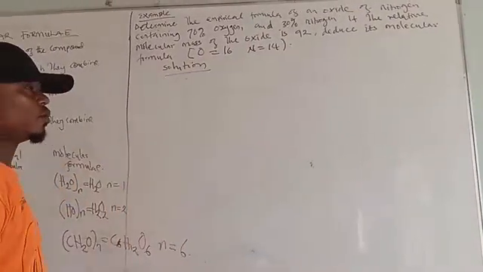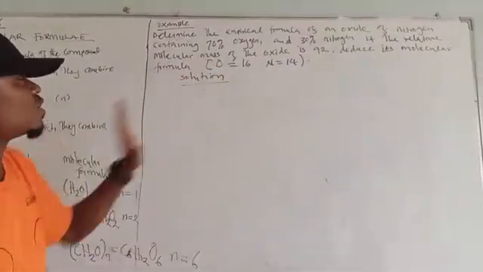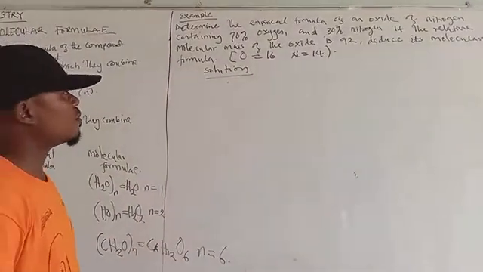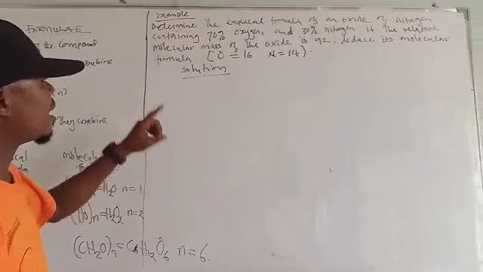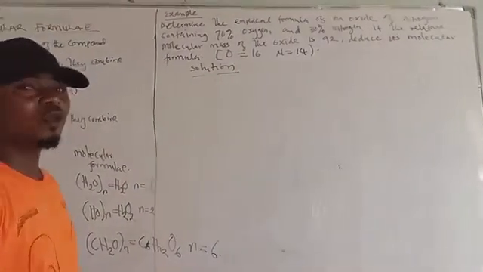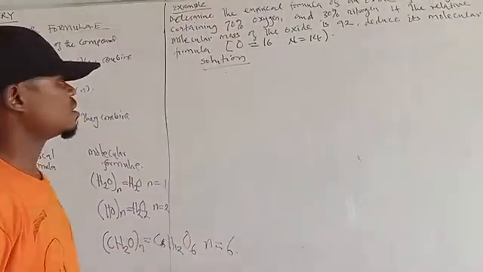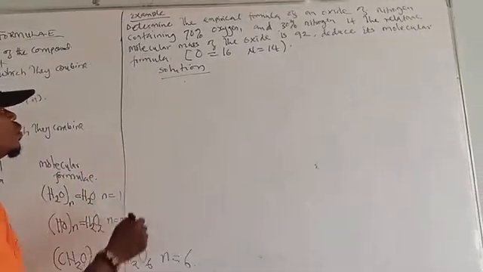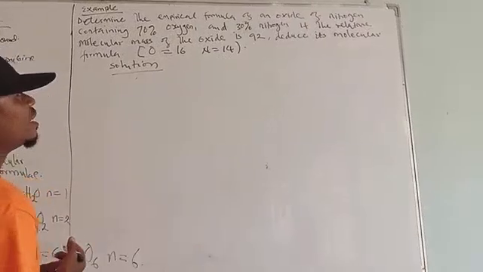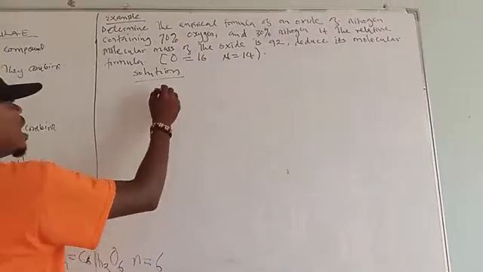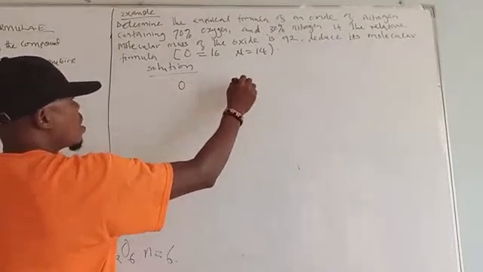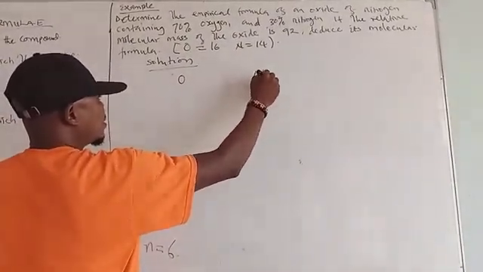It will always be given to you. But we have learned in our last class how we can generate these numbers with ease. So if you didn't follow that, you can go back to the previous video where we talk about an easy way to remember and record the relative atomic mass in 20 seconds. We'll have a video there for you to study. Now, the first thing we're going to do is to write the component elements. And it's an oxide of nitrogen, so we're going to have O and N.